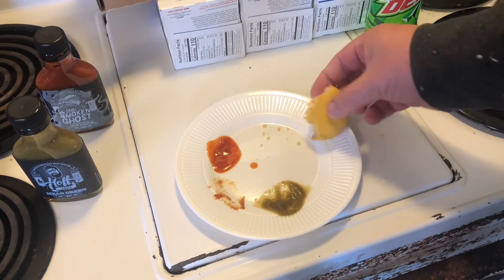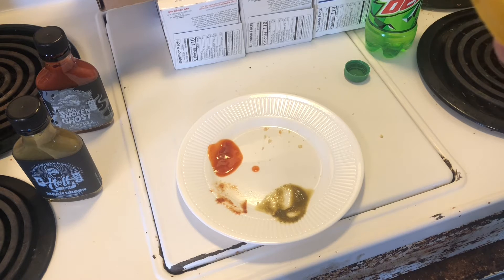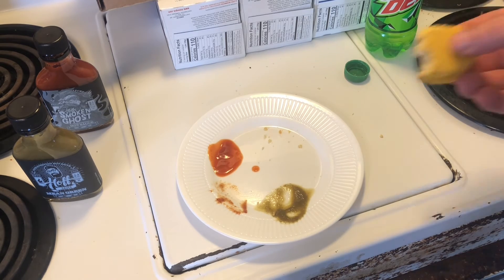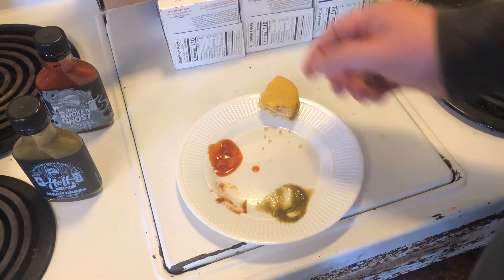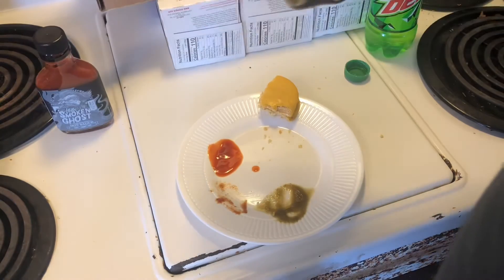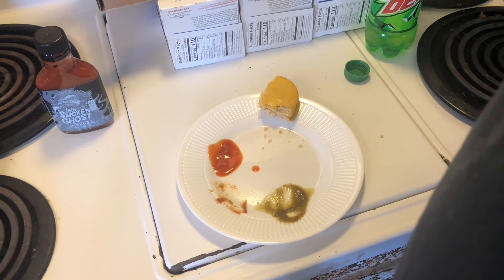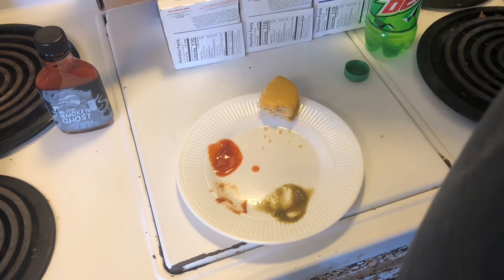I think this one comes after the tip of my tongue a little bit more. I got the heat in the back of the throat now. That's good — I'm a big fan of green chili. I lived in New Mexico for three years and I like green chili cheeseburgers and all that. I'm a big green chili fan. I like that one — it's not super hot, it's got some good taste to it. That's definitely going to be huevos rancheros right there.